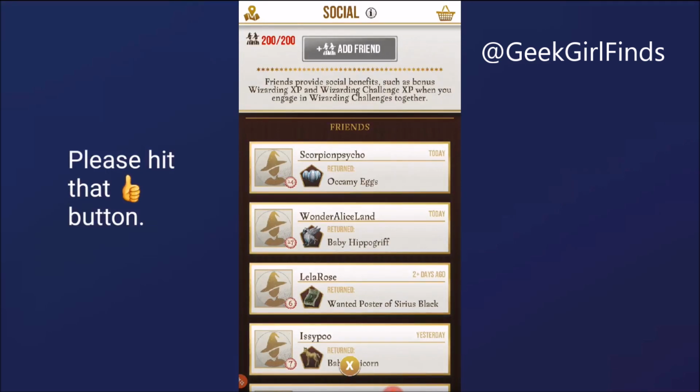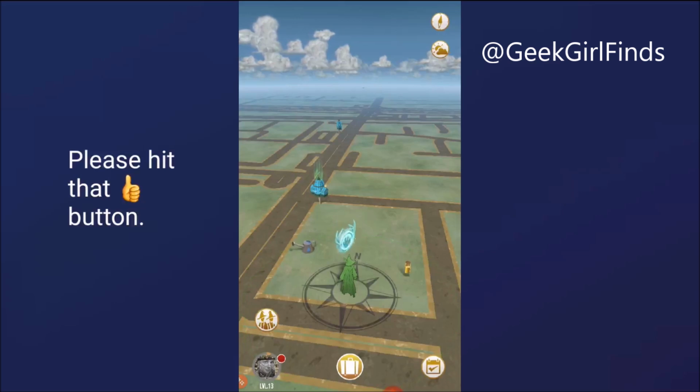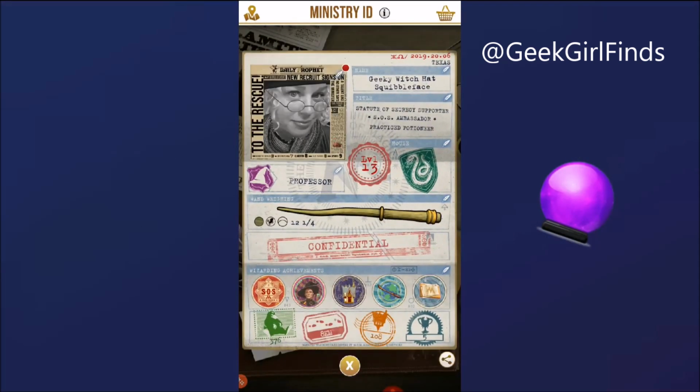You go to add friend here, a screen will come up, and you can either copy or take a screenshot of the image of your friend code and share it on your social media and let people know you're playing the game. It's a great way to find friends. There's a lot of message boards on Facebook, a lot of Instagram posts. One of the hashtags a lot of people use is Wizards Unite Friends Code or Wizards Unite Friends. You can search that, and it's a great place to find friends. Or post it on your page with those hashtags to let other people know you're playing and looking for friends. Here is basically where your ministry ID is.